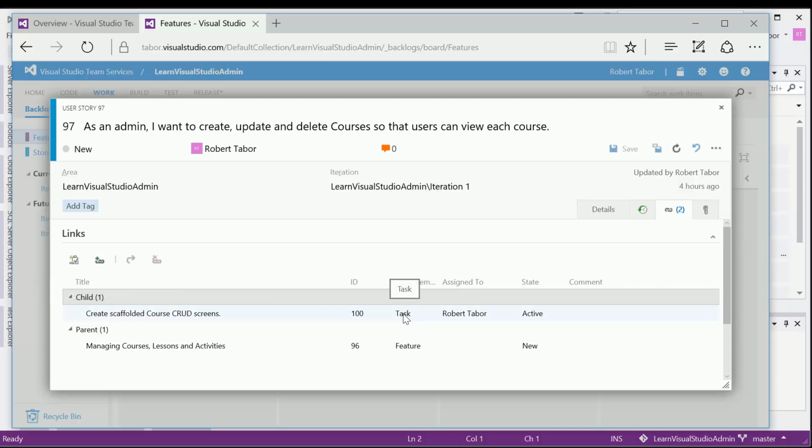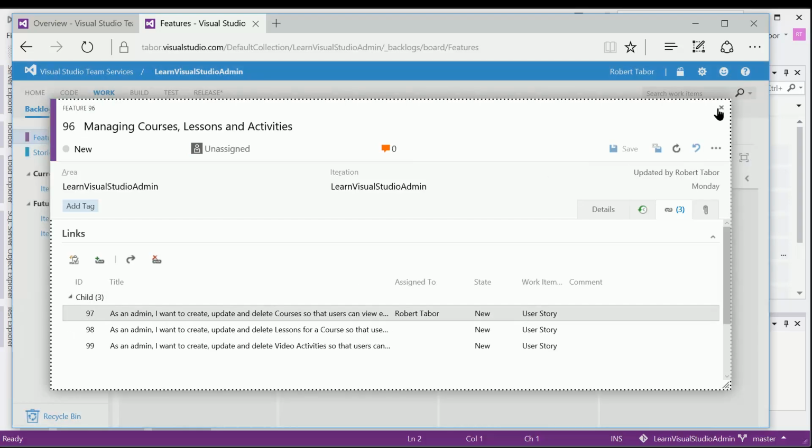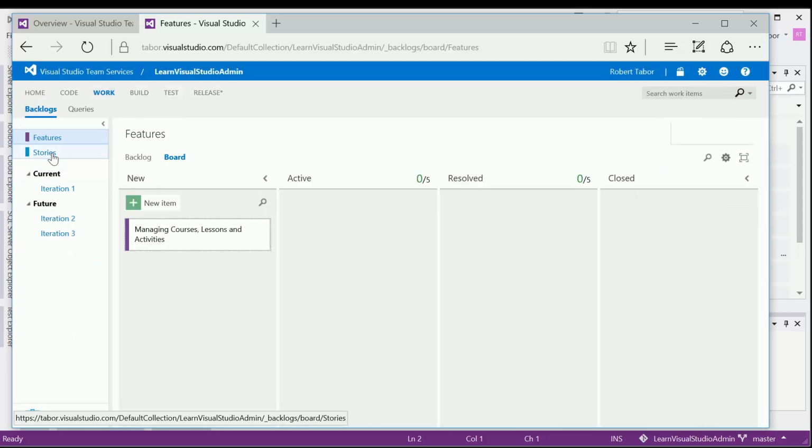There's different kinds of work items. There's tasks, and there's bugs, and there's issues. Tasks are things that developers typically do. Issues are typically things that management works through to help remove the hurdles from the project. Bugs, obviously, things that developers have to address. Okay, so that's one view of this hierarchy of features and stories, and then from stories to work items.